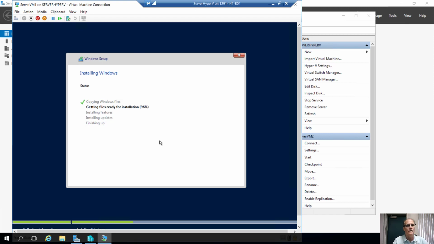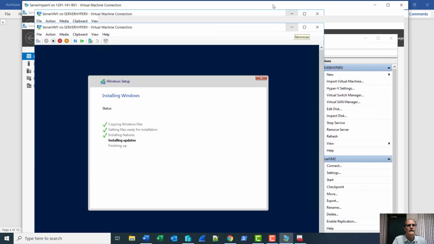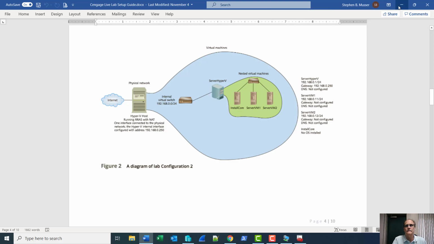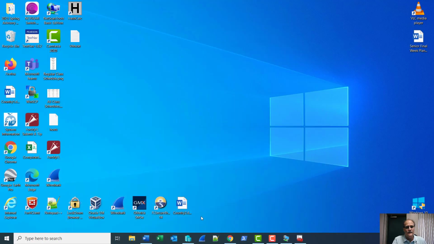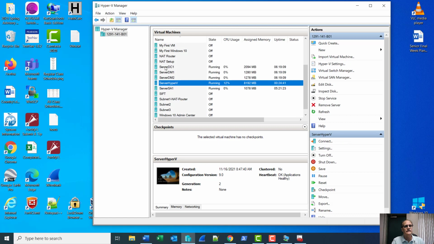So while this is installing on ServerHyperV, I'm going to minimize it off my screen. I'm going to bring up my host computer's Hyper-V. This is where we see DC, DC1, DM1, DM2, etc. My server DC1, these are all done being configured, correct?